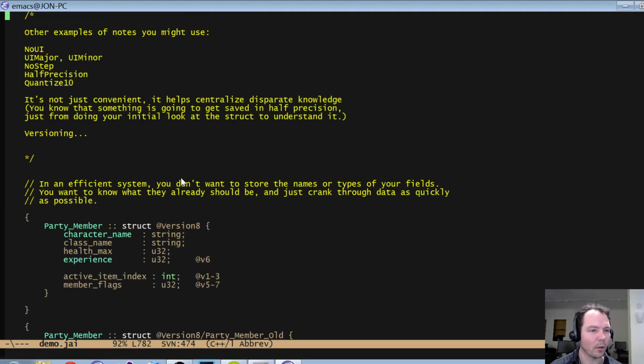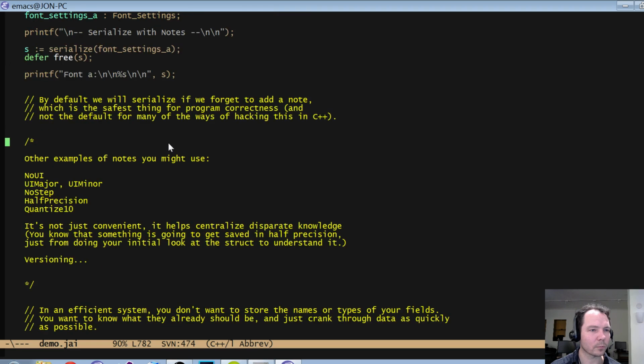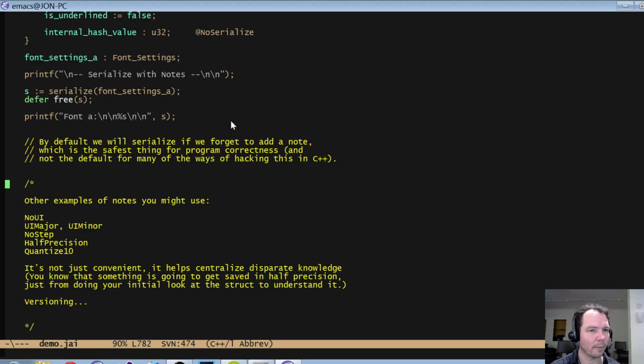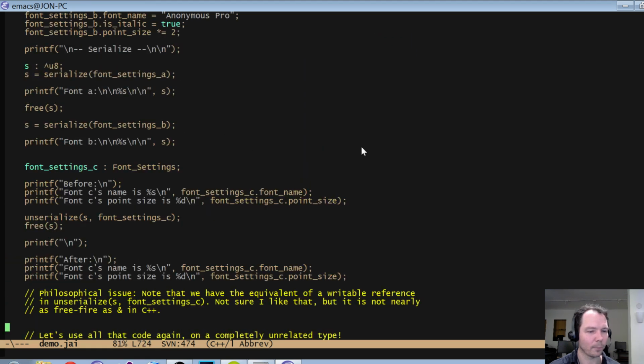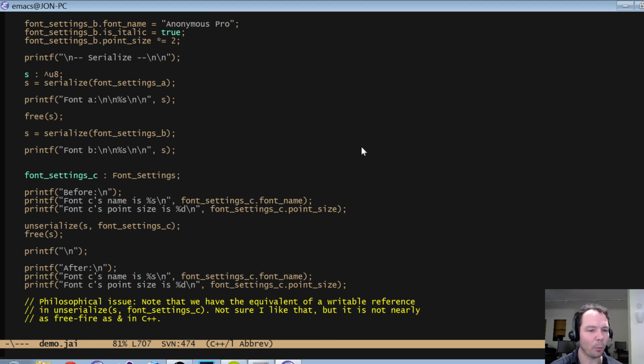Oh, that's the wrong function. I'm spoilering. Okay. Then I have a font C, and font C has the default settings. And I'm going to print out a before and after.